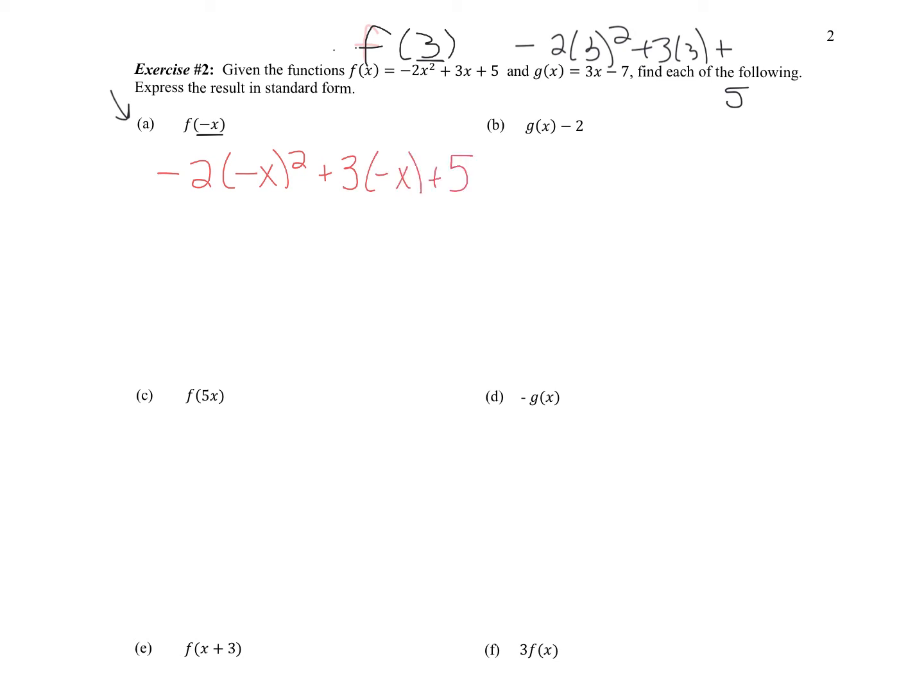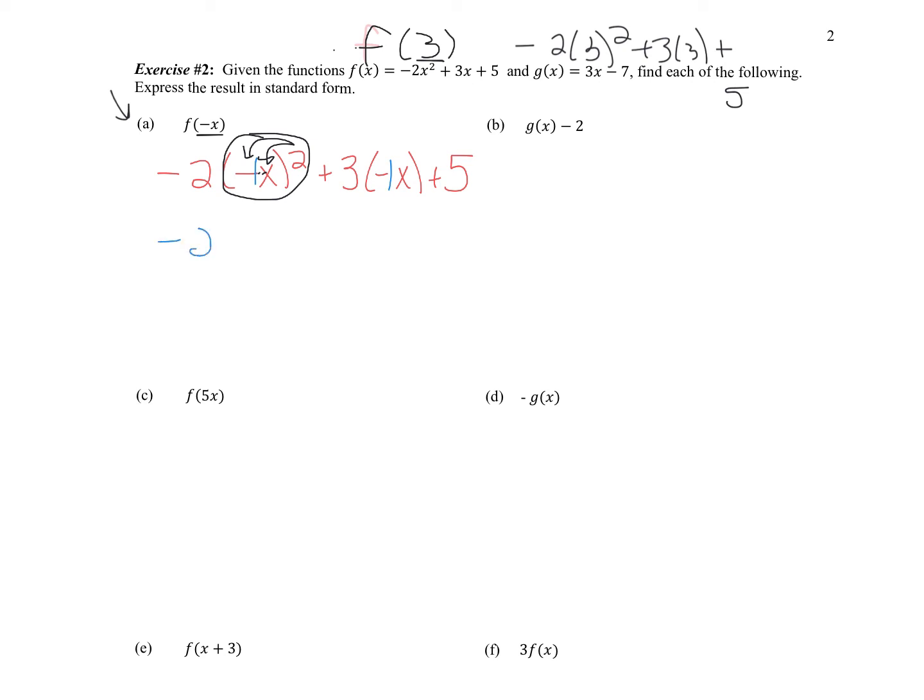And then we're going to have to simplify. So looking at this one, it can help to put 1s in here if you're having a little trouble. That definitely helps. Here, we're going to follow PEMDAS. So the first thing I'm going to do is this exponent part here. And since I do have multiplication, we can distribute our exponent, or I could write -1x times -1x. We're going to start to just distribute exponents over multiplication though as we head towards Unit 6.